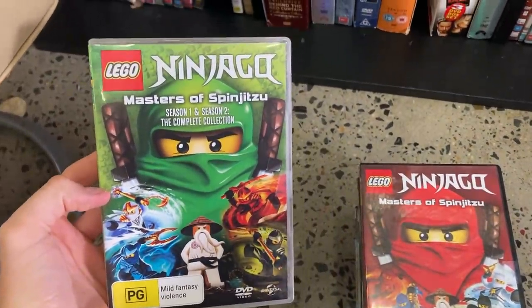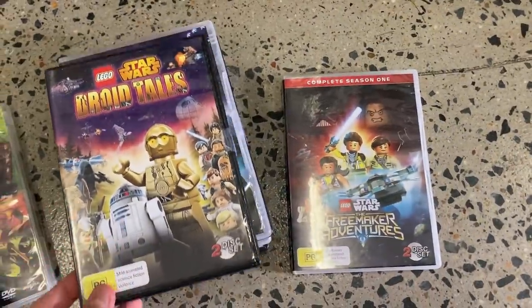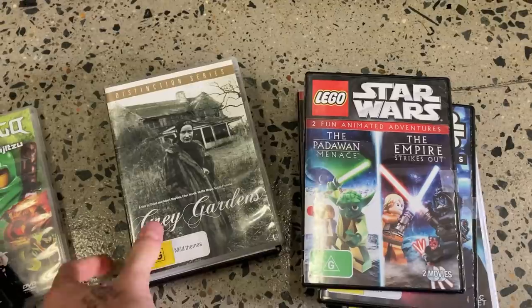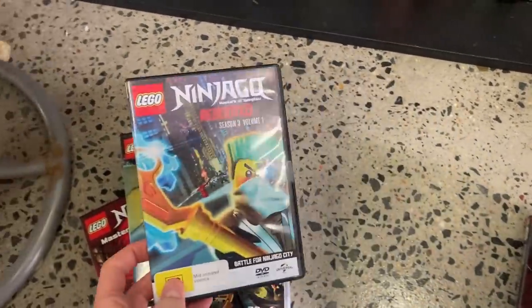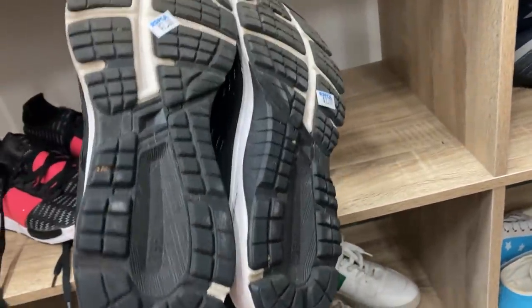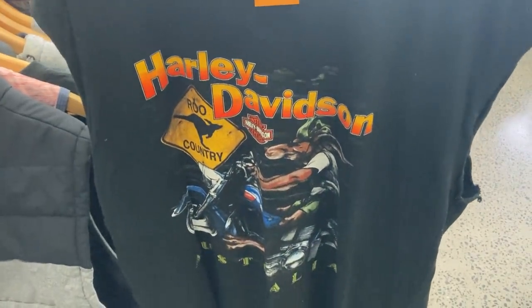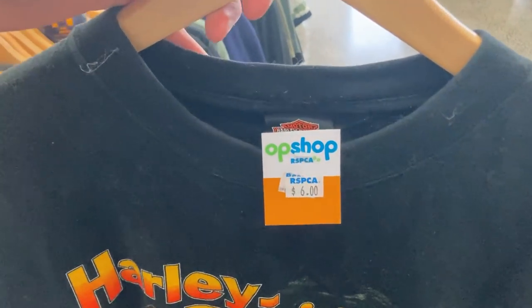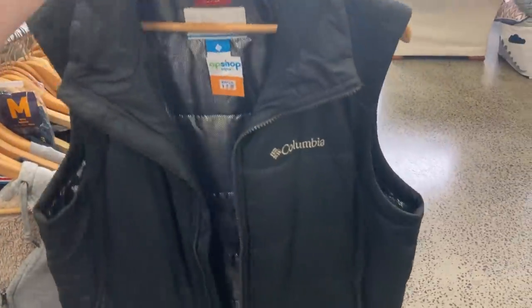Pretty good little mini haul of DVDs — I've got a bunch of Lego DVDs, and the ones you're looking at right now are all Star Wars related, which I'll bundle list on eBay for about $40. Grey Gardens goes for about $35 — really good. And there's more Ninjago as well, which does go pretty well on eBay. Found the Asics GT1000s in great condition for only $7 — how can you say no to that? In clothing, found a Harley Davidson Australia 1992 vintage singlet — anticipating about $50 to $60 paying only $6, an absolutely ripping find. Also got the Columbia OmniHeat vest in size medium, paid $8, should go for about $40 to $50.